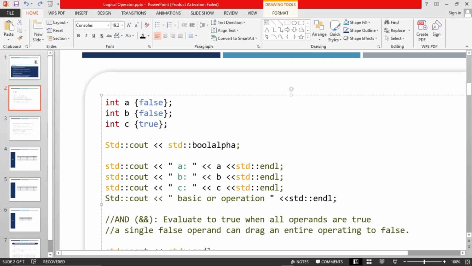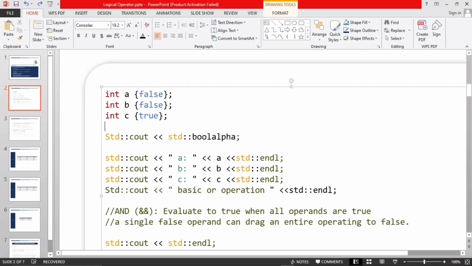Now let's try to understand what we have here. We have int, which is the data type for integers, and we have the variable a, and we store the value of false there, which is 0, and we store this value here, which is 0. We store the value here, which is 1. So this is the completion of our used or stored variable. We have stored some data in this variable.